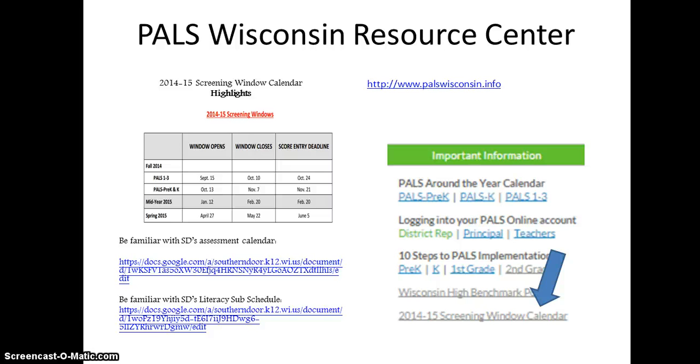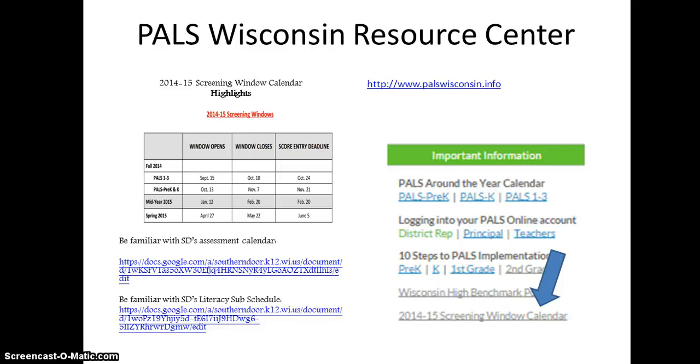Next, let's look at the 2014-15 screening window calendar. The link below is the Southern Door Assessment Calendar, shared with you on Google Drive. Our assessment calendar is built around the requirements of the Wisconsin DPI. Each grade level screening window falls within those requirements.